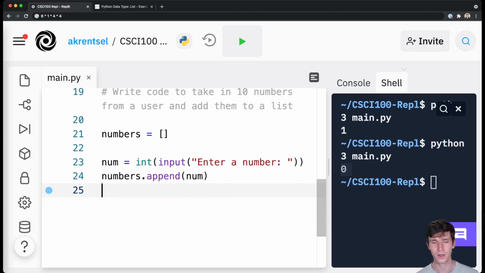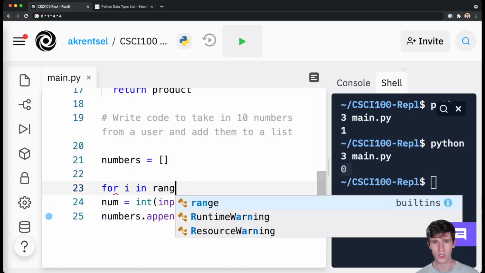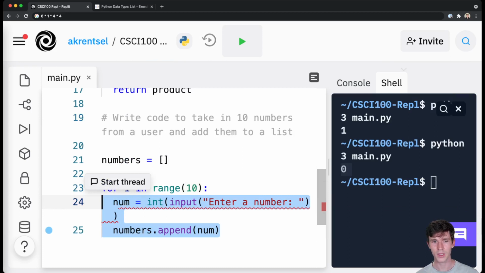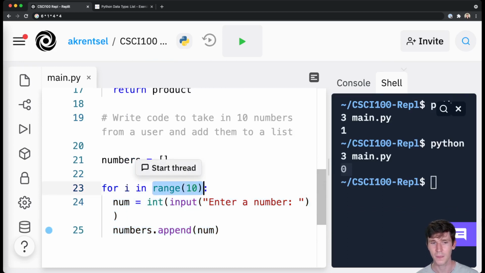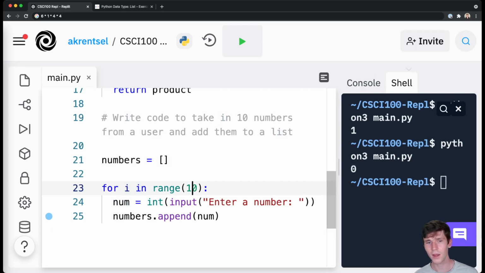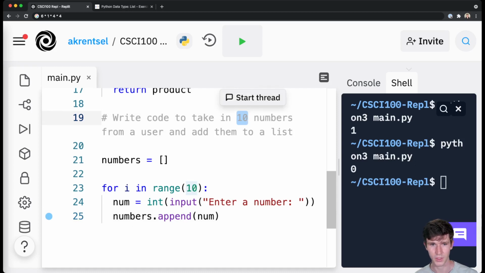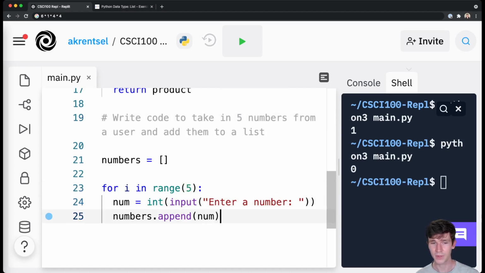So we want to loop. In this case, we know exactly how many times we want to loop. It says 10 numbers. So we can write a loop for i in range 10. And this will create a sequence. So range becomes a sequence from 0 to 9. And i, the body will get executed for each possible value in the sequence. i gets set to each possible value. So for i in range 10, 0, 1, 2, 3, 4, 5, 6, 7, 8, 9. But we're not using i here because we don't care about the value of i. We just want to make sure that we execute this block 10 times. And you know what, I'll just make this 5 so it's a little bit quicker to test. So for i in range 5.